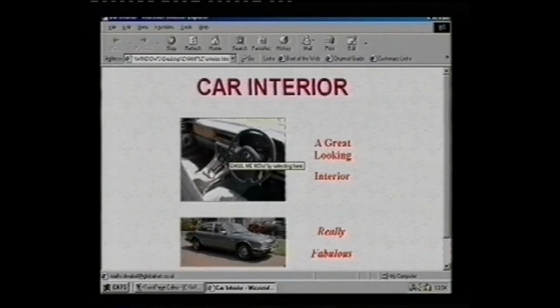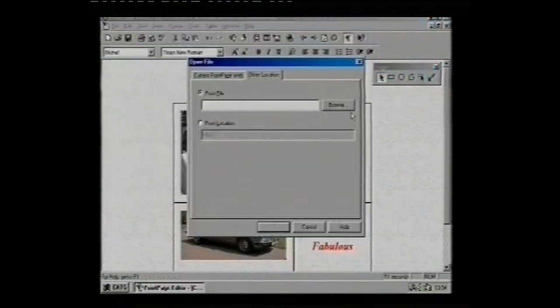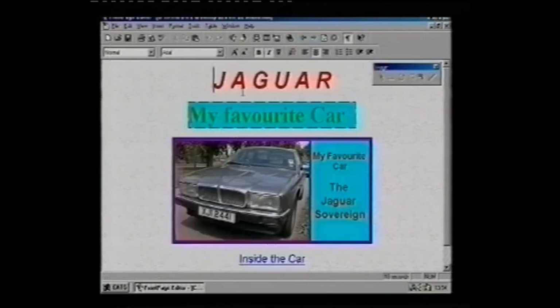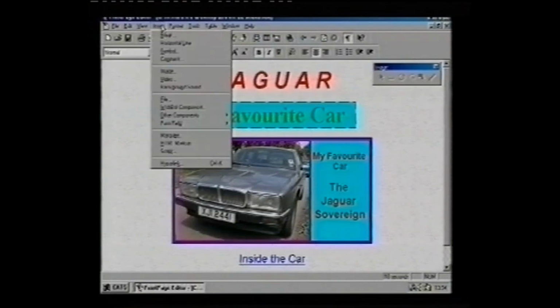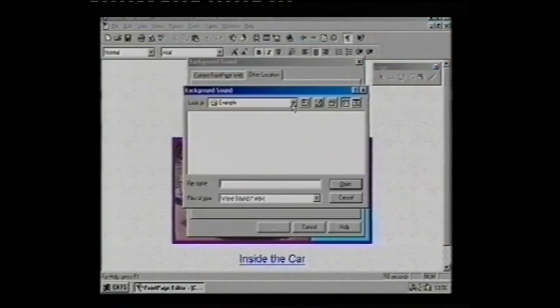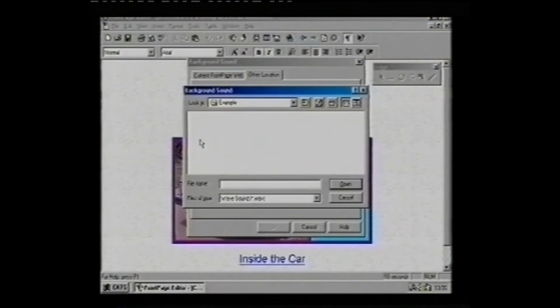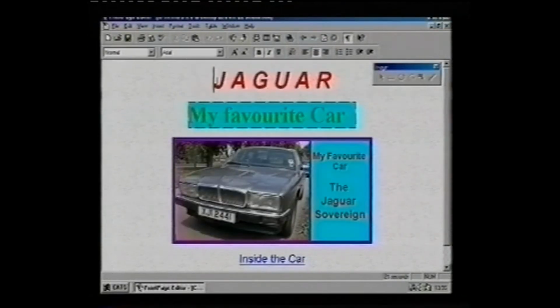Right, let's press on. If you're wanting to add sound to the picture, let's go back to the first page. So I'll come out of there and we open up the index. And we want to add some sound. So we place the cursor before that opening word Jaguar, before that very first letter, and we go to Insert and come down to Background Sound. Now, if you have got some sound on your hard drive or somewhere, I should have some on the floppy. Let's have a quick look for some. And there it is, there's a bit of sound. Now that went so quickly you didn't even see it, but that has now got sound on the picture.